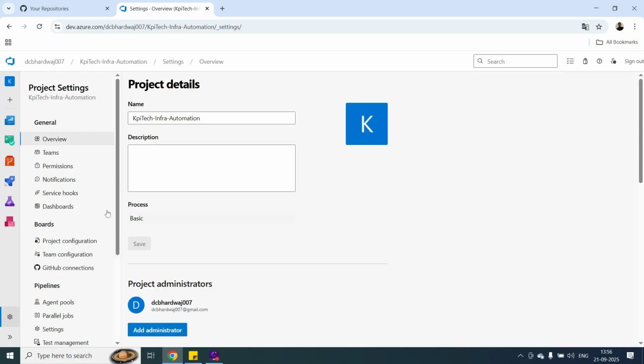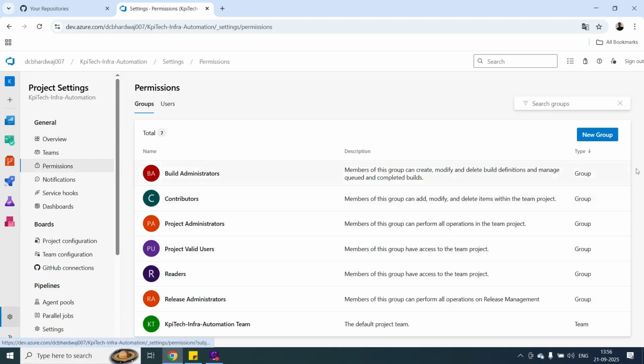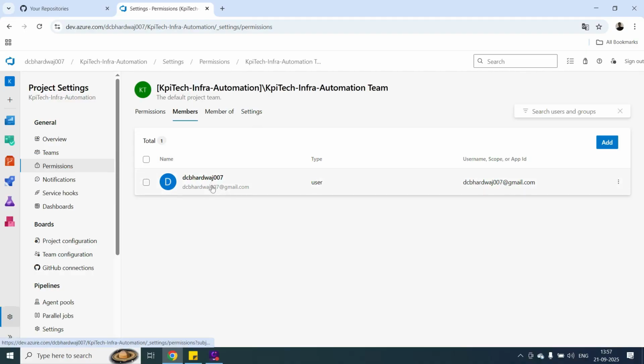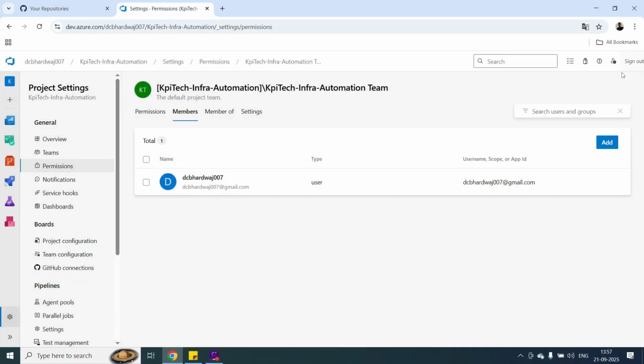Next, go to the next configuration part, permission groups. Let's say you want to add some members to your project. Go to permissions. In the permissions, you have a team group. This is a team. Just go there and add the members. For now, these are the members, but if you want to add a new member to your project, just go there and add here. I have one user, so I'm just showing you. After that, the person can access that project using the right permissions. All right. Let me move to the next step.